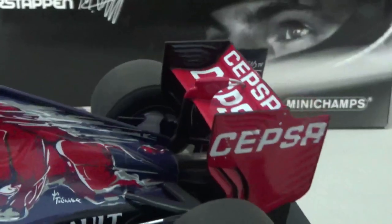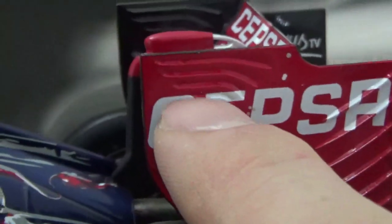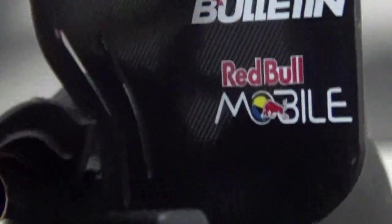The rear wing's upper flaps are joined in one piece — no two separate pieces — and the DRS is connected to the main plane. The gills in the end plates are not all cut out; the top ones only have reverse gills on the insides to make it look cut. I really like the small rivet detailing on the end plate. The bigger, almost vertical gills are cut out though, which looks really nice, and on the bottom of the end plates the smaller gills are also cut out. There are also more stripes on the end plates which are vortex generators, not gills.